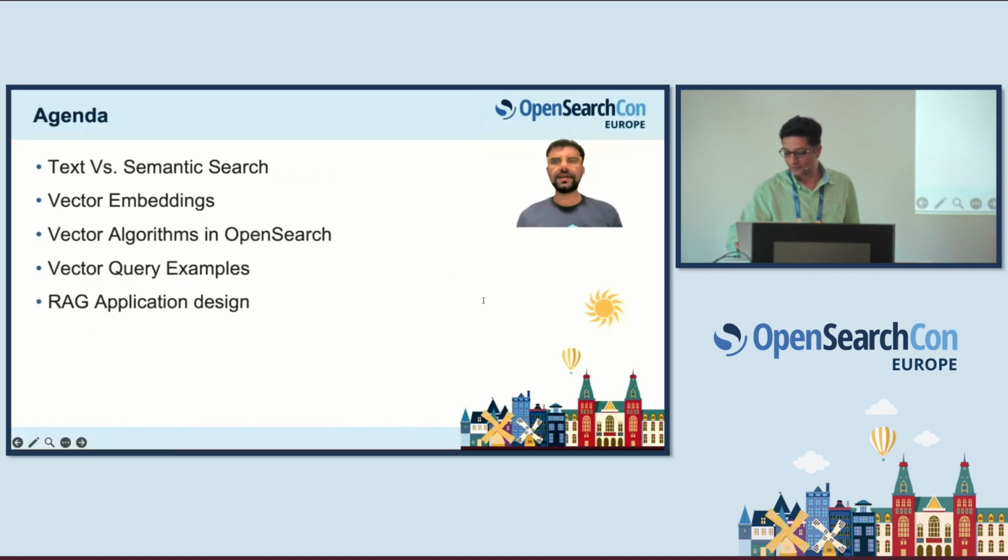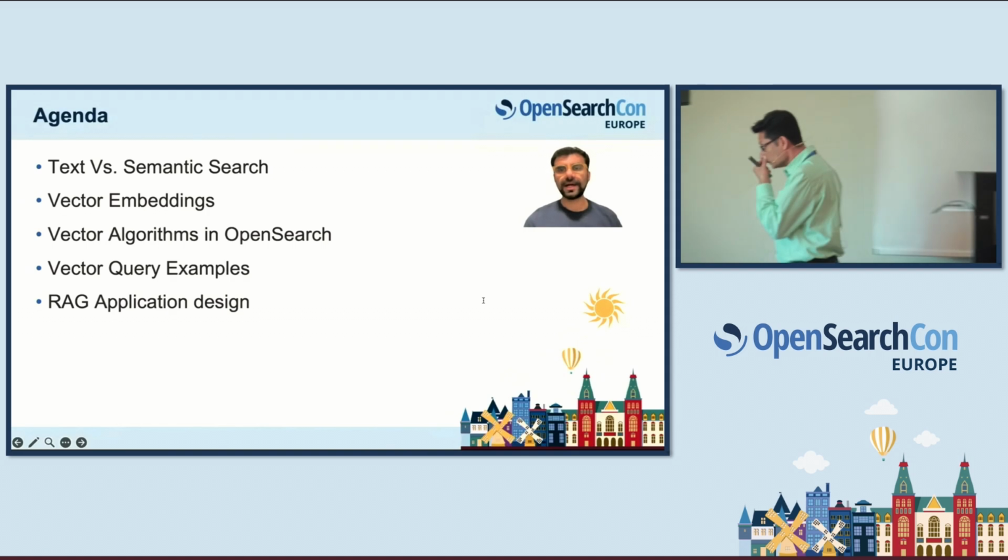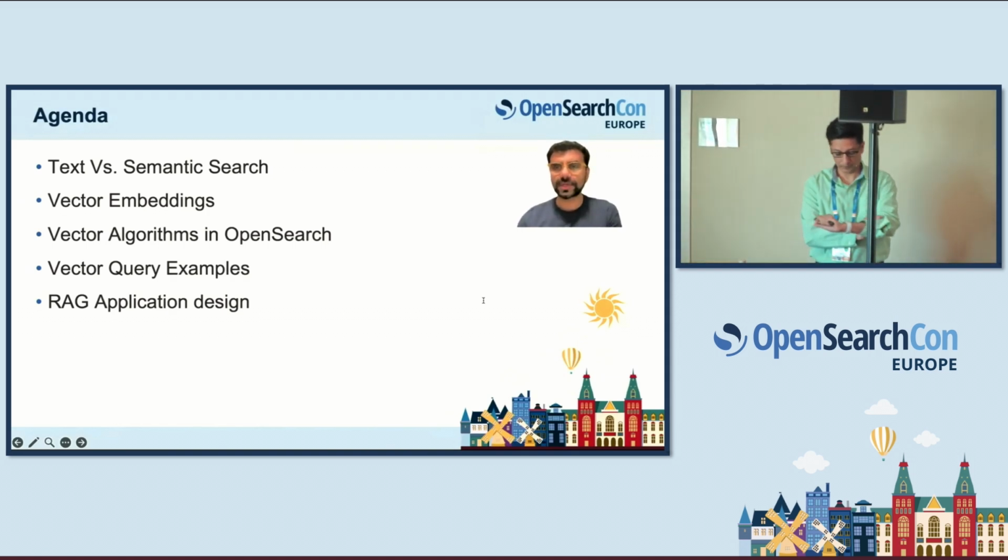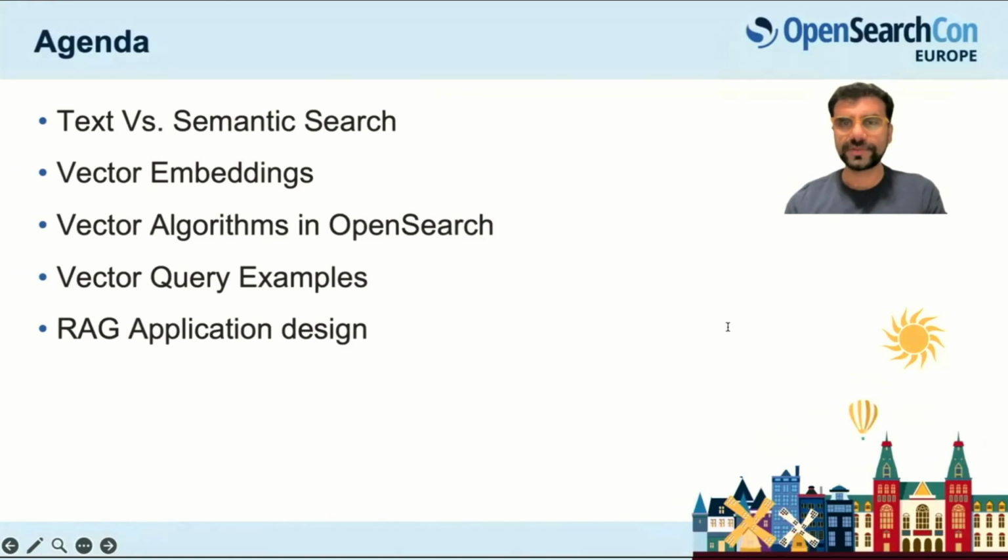Hello, everyone. I couldn't make it in person today, unfortunately, but I'm excited to be presenting to you all. My name is Amar Yashlaha, and I am an analytics solutions architect at AWS based out of the New York area. Today's session will give you an understanding of some of the inner workings of OpenSearch vectors and how you can start using it to build Gen AI-based applications.